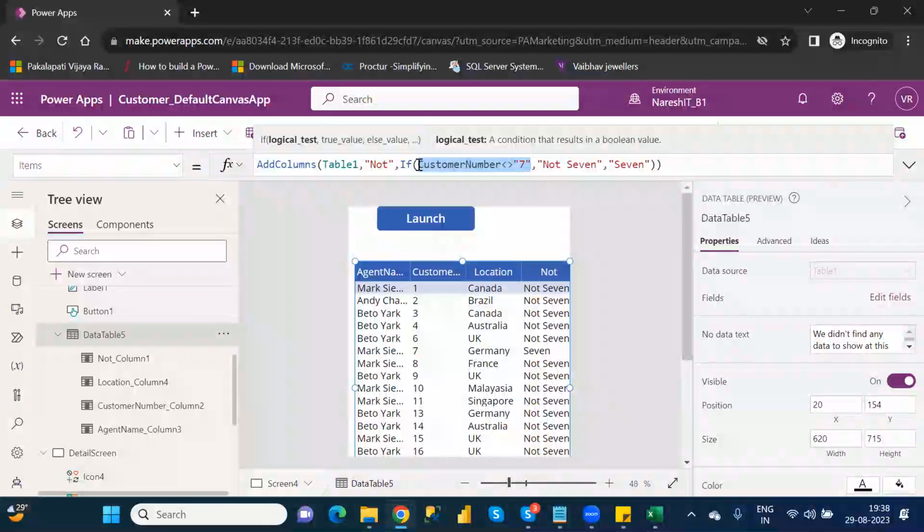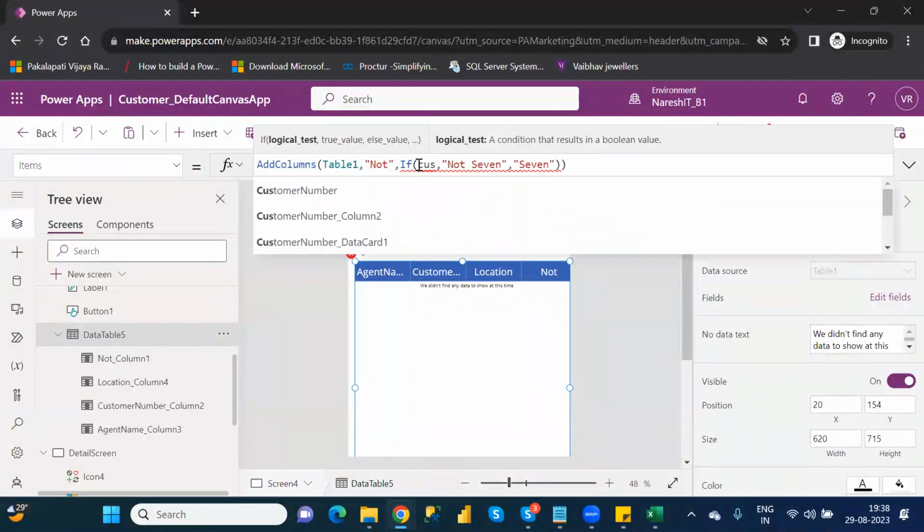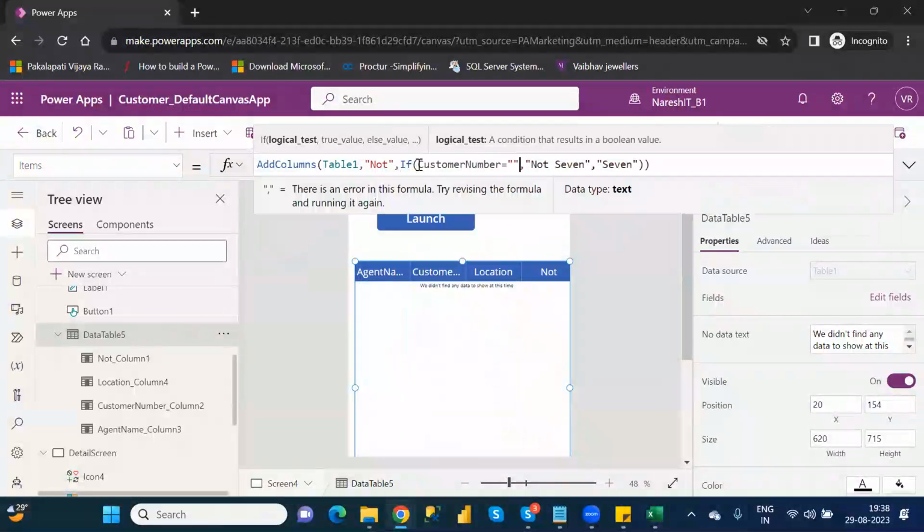So in place of this, the not function is also there. What will the not function do? Suppose first you have to write a logical condition with equal to. That means customer number is equal to 7.